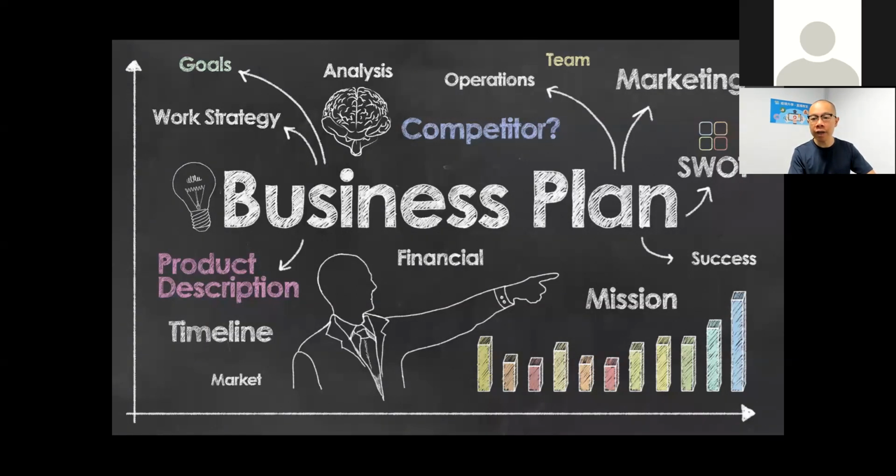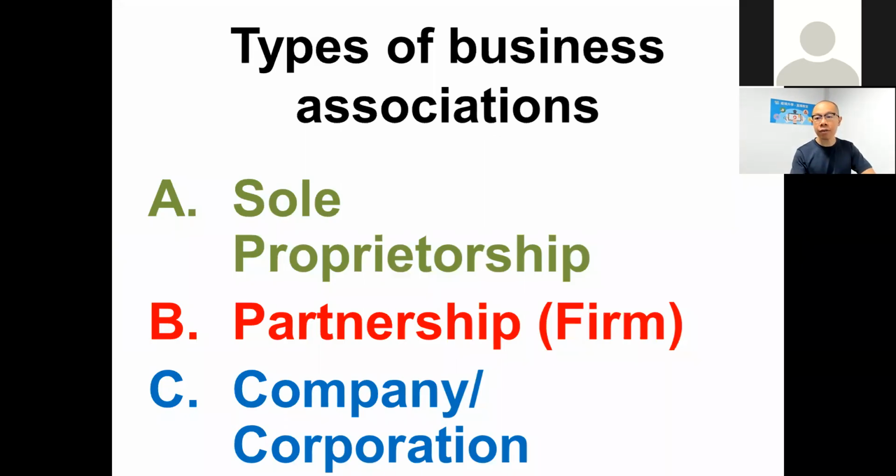to be the legal vehicle for the business. All right. Is it going to be a company? Is it going to be a sole proprietorship? Or is it going to be a partnership? Well, what type it is really depends on what your needs are. And these are the main three types, as you can see here. 1, in green, a sole proprietorship. 2, in red, you can see, is a partnership. And C, a company, or if you like the American word, a corporation.